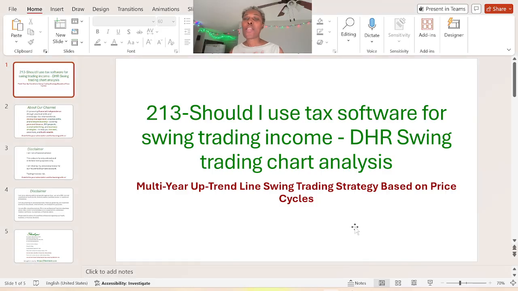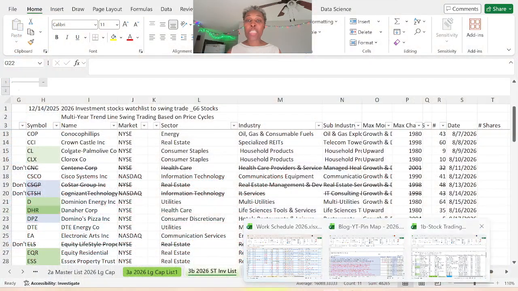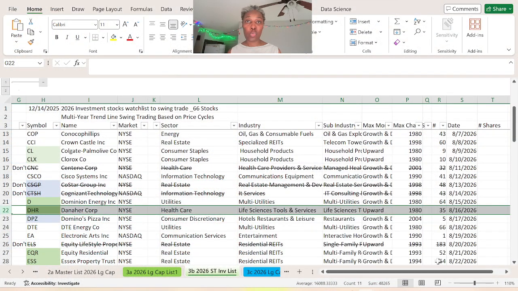Hello, should I use that software for swing trading income? Well, you use that software to file your 1040 individual income tax return. And on that individual income tax return, you will report your swing trade profits and losses.